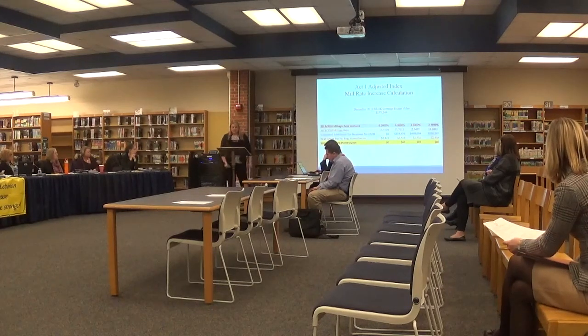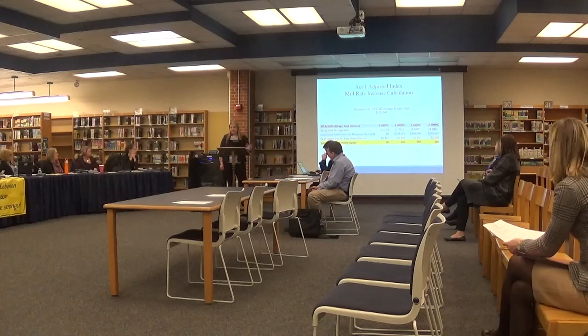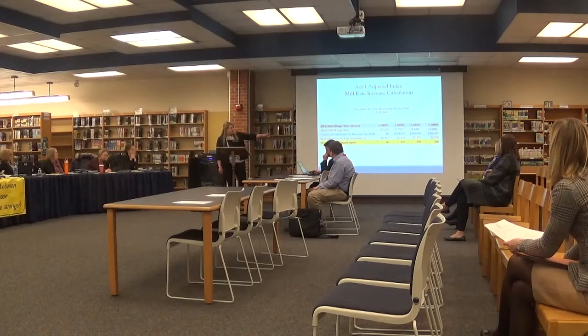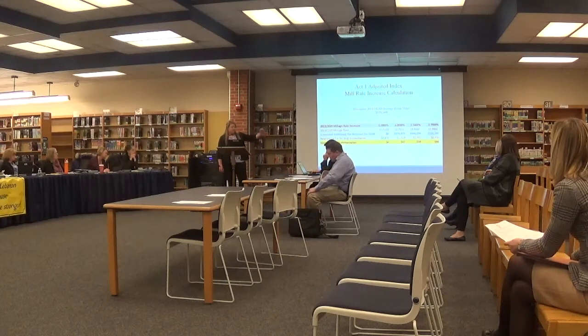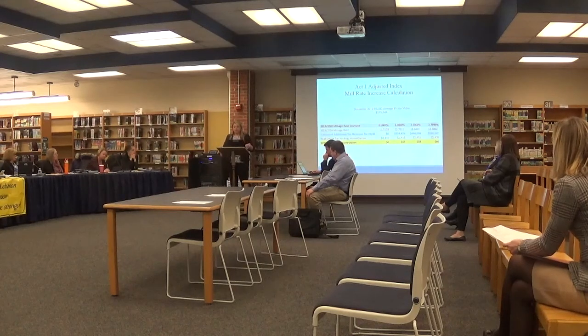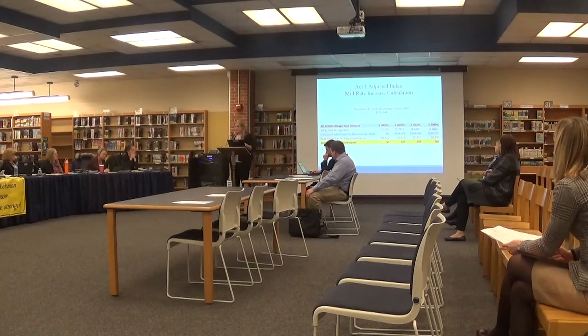And then it also shows you the real estate taxes for the average homeowner at that $175,544 house assessment value, sorry. And then you can see in yellow what each of those different tax increases would mean to them in terms of their taxes. So the 2.8% millage rate increase for an average homeowner in the Northern Lebanon School District is $66 per year.